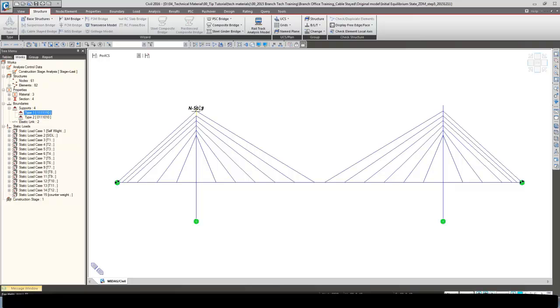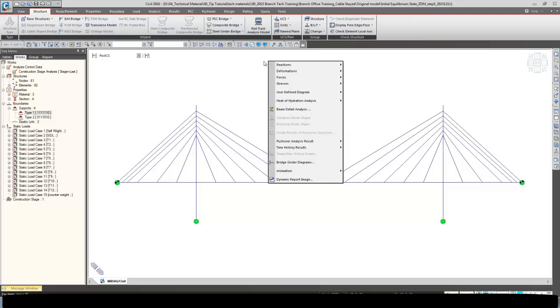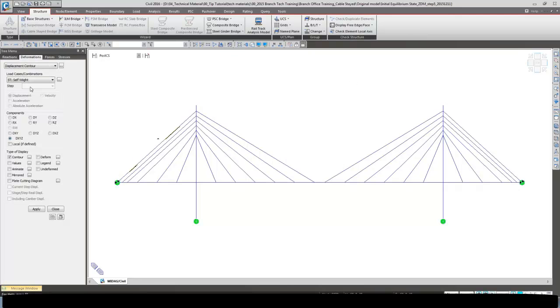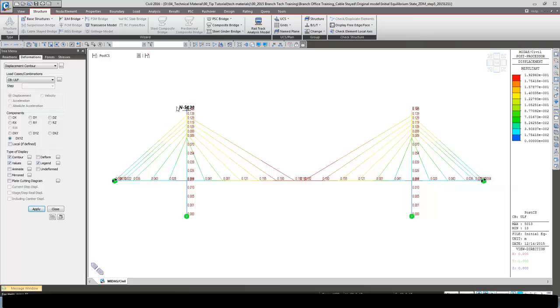But even though we release the horizontal displacement of the pylon, we want to have a small horizontal displacement of the top of the pylon. So with this concept, we can tune the cable force a little more. At the moment, I have quite a large horizontal displacement, but with several trial and error attempts, we can tune the cable force. We can change the cable force and check the displacements again and again. So finally, the horizontal displacement of the pylon and the displacements of the main girder will come almost to zero. So that is the traditional method, the zero displacement method.